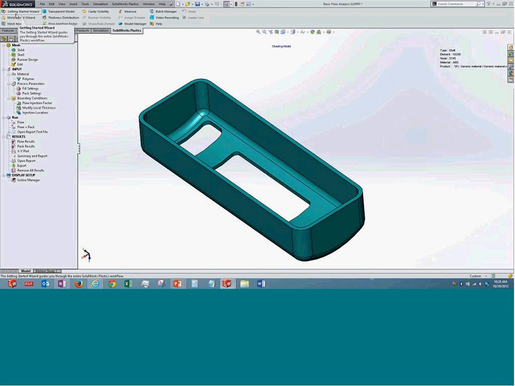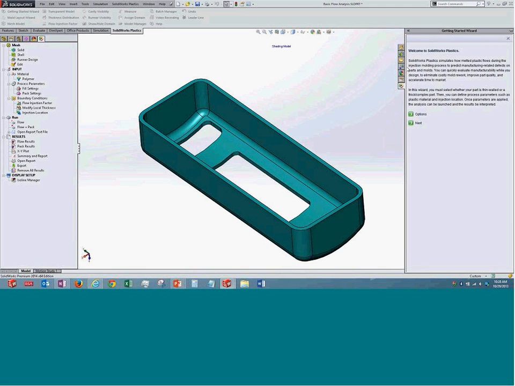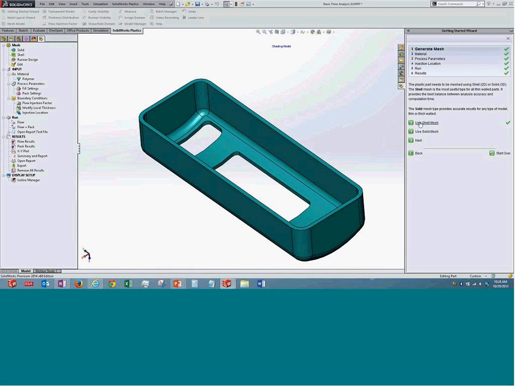It is exhaustive, and it can guide you through the analysis. So for the first analysis I'm going to use this particular design. Typically we can set the units that are going to be used. We need to decide on the kind of mesh in this particular analysis, whether it will be a shell mesh or a solid mesh. As I'm going to use a shell mesh, I'll click that one.